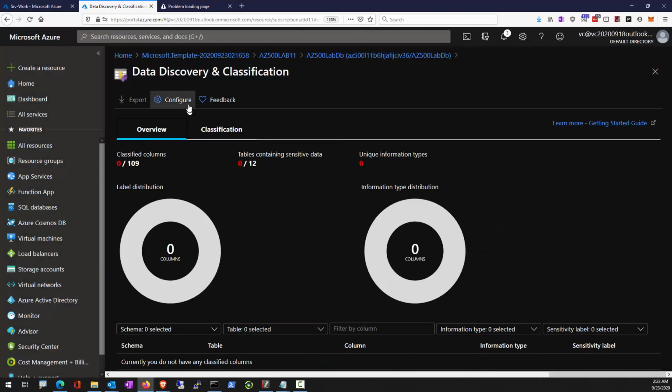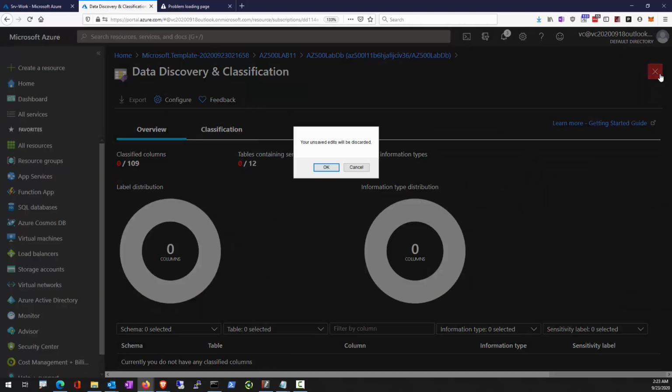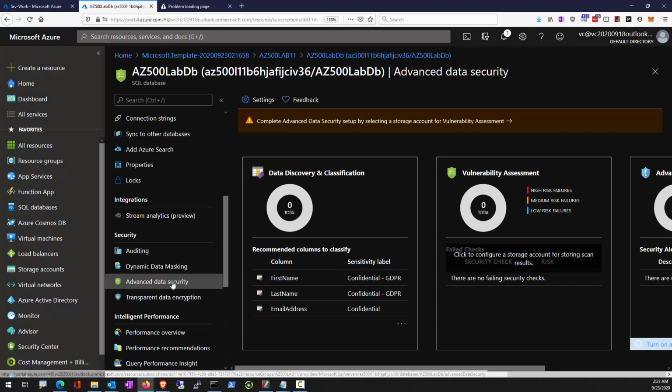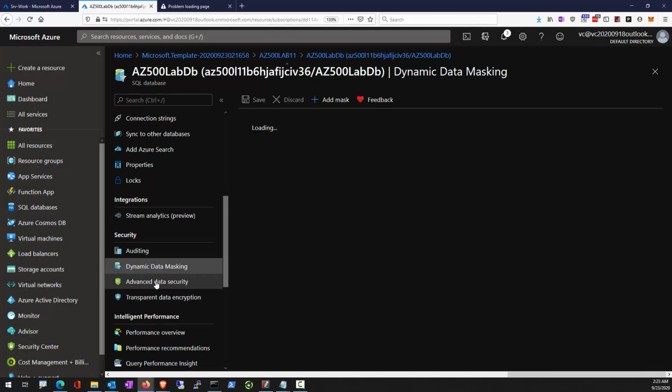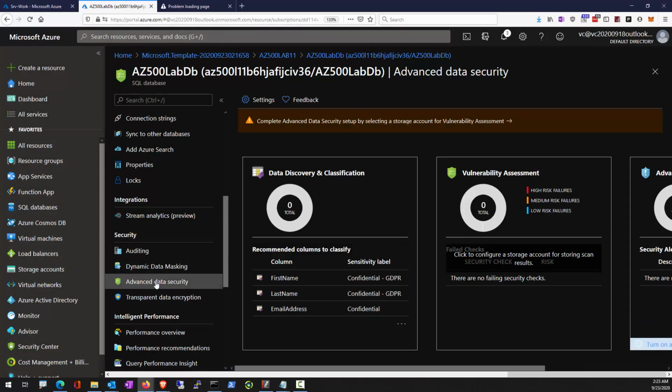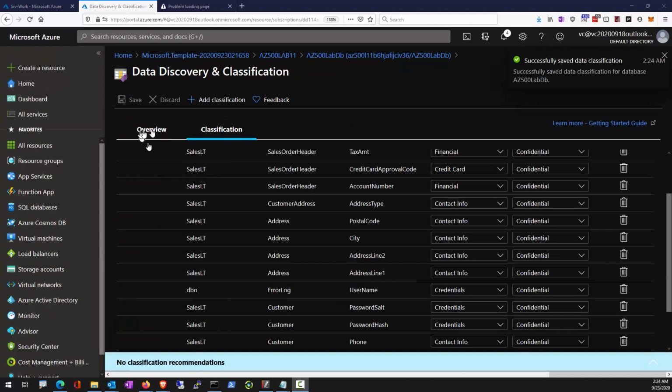Go back to overview. Let's force a refresh. All right, so still applying. Make sure after you select accepted recommendations, you click on the Save button. That's the number one thing.